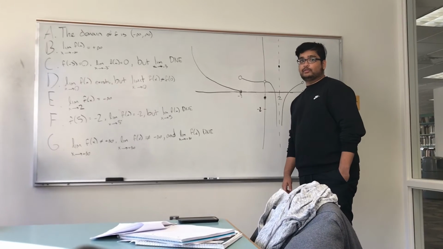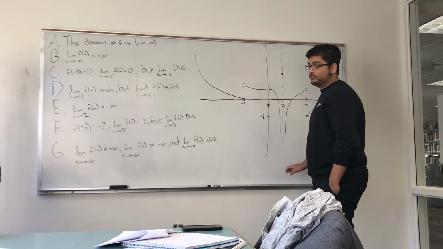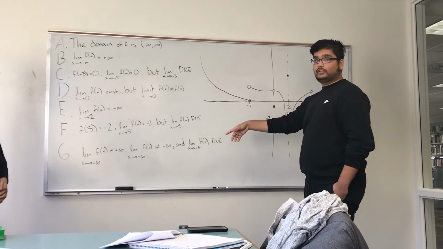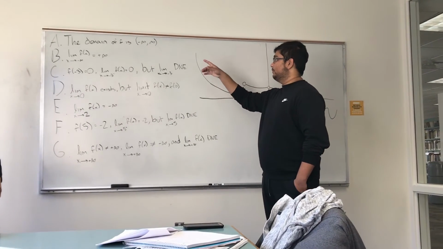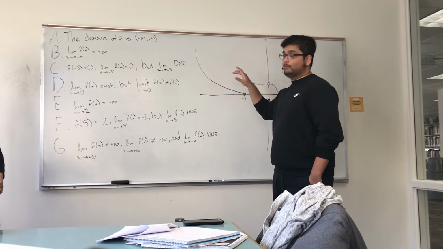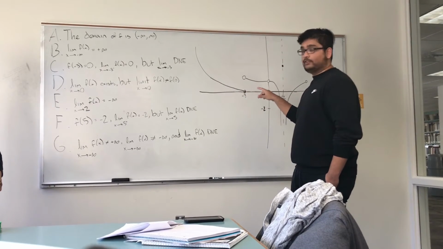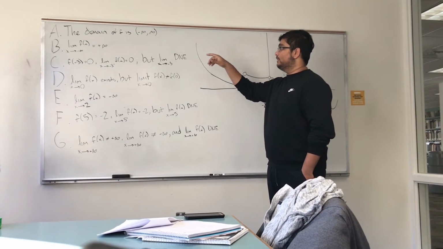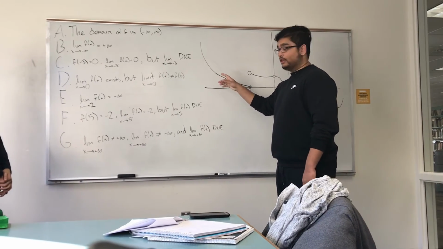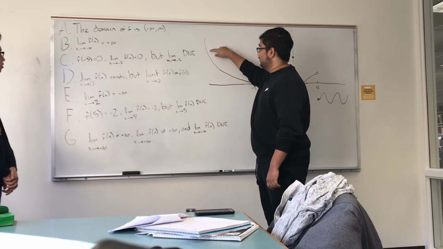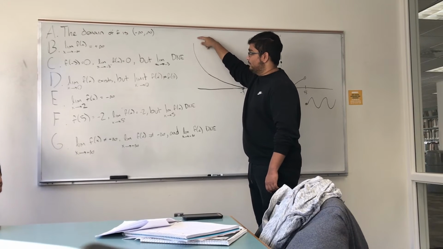So we're doing number 2 of our project problem, and we have to draw a graph that follows this list of rules. Looking at letter A, the domain of f has to be all real numbers, so we'll come back to that at the end to make sure that it follows that. Looking at letter B, as x is approaching negative infinity, it's going positive, right? So that's why this is going up.